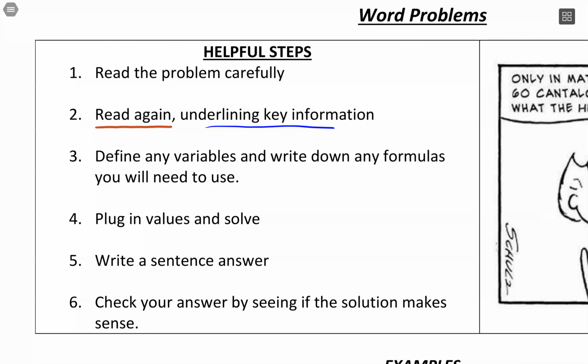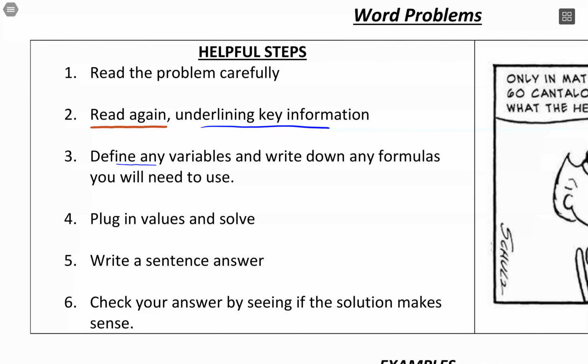If you're going to be using any variables, and typically it's for the value that's unknown that you're going to look for, you can define that variable. With defining variables, you can choose basically any letter to represent your variable, but definitely avoid certain letters. Avoid using the letters I, E, and O. I and E are actually numbers in mathematics. In fact, in our class, we'll talk about what E represents eventually when we get to financial mathematics. So we want to avoid I and E because they have mathematical properties. O we just avoid because it can turn into a 0 by accident. So you just want to be careful of that.